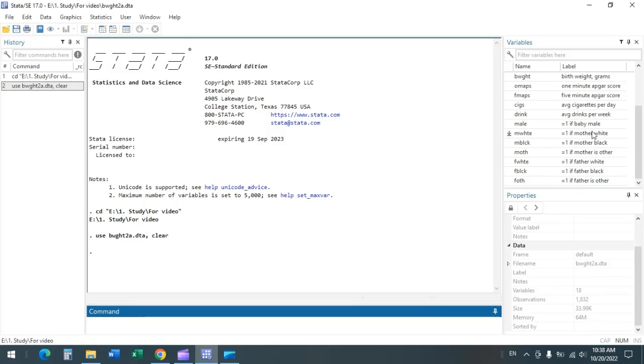So at least before doing something, please look at the name of the variable and the label here to understand what kind of data you are going to analyze.